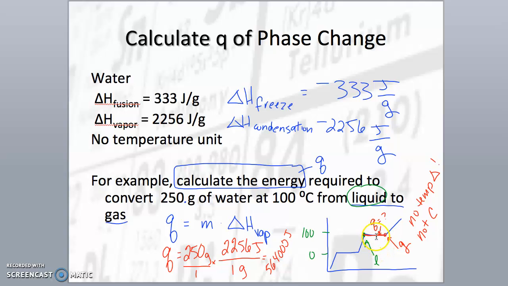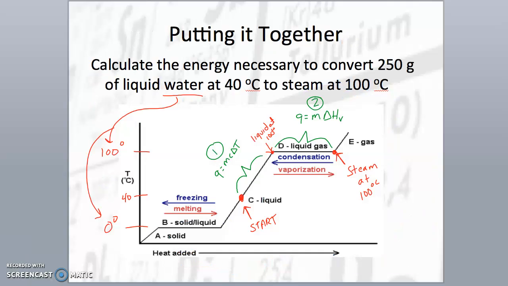Right here, in the middle of this, both are present, liquid and gas. At one extreme, this is just pure liquid at 100, and this is pure gas at 100 over here. But if a question asked what is present here, it would be liquid and gas phases both. Back to the question, we've got Q equals mass times the delta H of vaporization in this case, and we're vaporizing, we have the value, and we can solve for Q, ending up with units of joules. Oftentimes you'll be asked to convert to kilojoules. You definitely want to be able to convert from joules to kilojoules for this chapter.